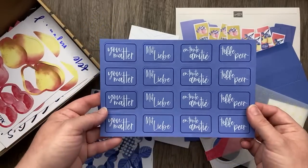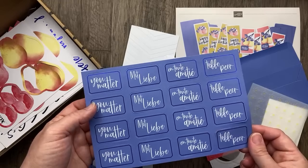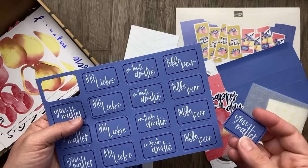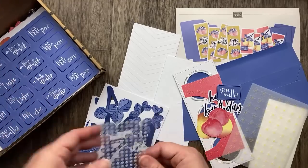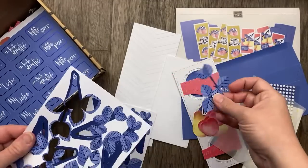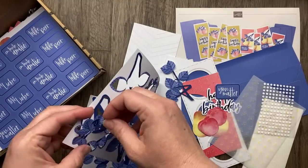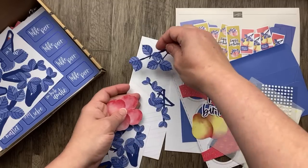I'm just taking out the pieces I need. You're going to notice as I'm going through these that there are some other languages in here. Stampin' Up is a worldwide global company, so these kits come in multiple languages — we've got some French, some German, and I believe Dutch. It's really fun if you know someone who speaks another language to be able to send them a card in that language without needing the stamps. When I first saw this kit, I thought these were cherries, but then someone said they were apples.